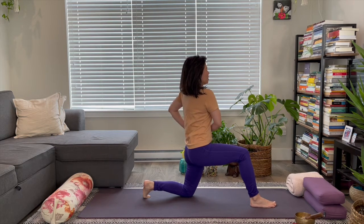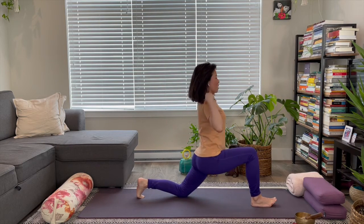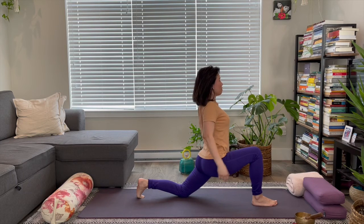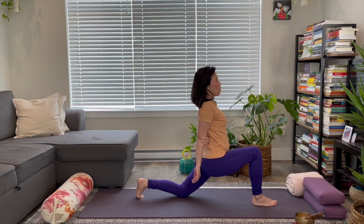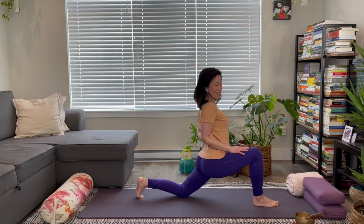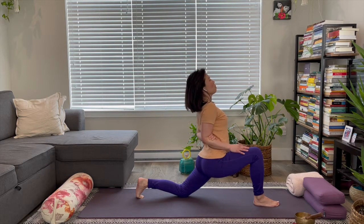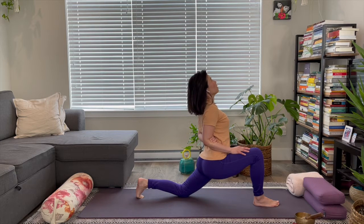Cool. It seems like things are everywhere. Okay, we're gonna draw the heart forward, relax the shoulders. Actually, let's keep it simple. Left hand is going to grab the right arm. And then right hand is just gonna come onto the front thigh. Nice. Lunging into this, relax the shoulders, draw the heart up. We'll just take a few more breaths here. Breathe across the collarbones, across the top of the chest. Relax the right hip a little bit more.